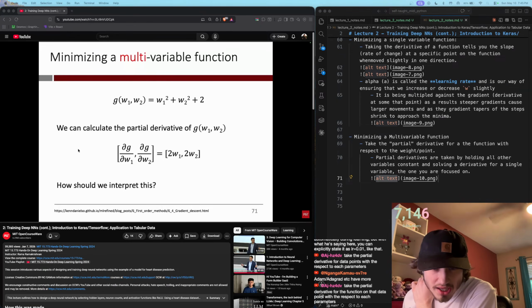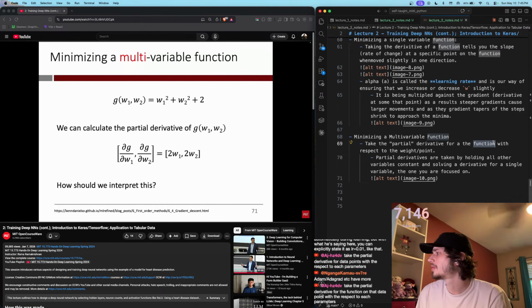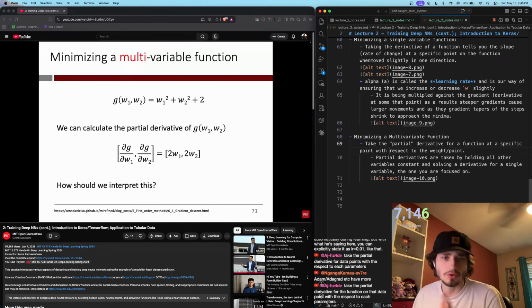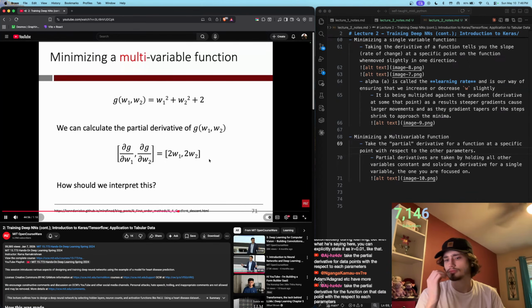It's: take the partial derivative of the function at that point with respect to each of the other parameters. This is the vector of partial derivatives.